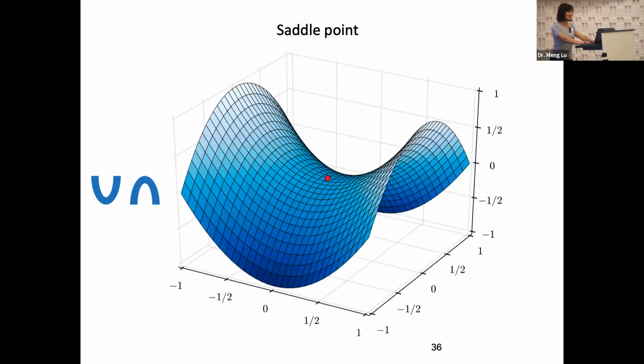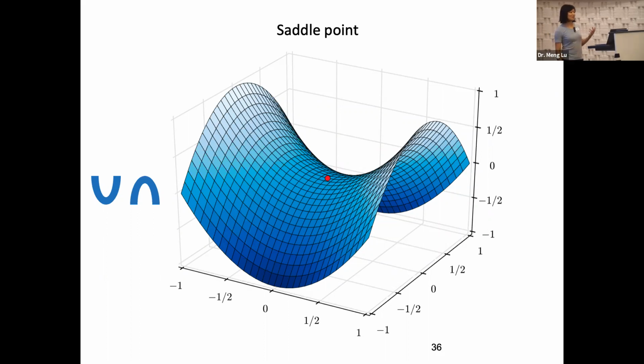So the answer is actually we are not going to. What I showed you just now was a one-dimensional case where you definitely see the local minimum. In a two-dimensional case, it's also very easy to imagine this local minimum. But when we have a very high dimensional case, like the neural network, what we are going to have is a saddle point. It's very hard to imagine multiple dimensions, but you can think about each dimension independently. Your cost function is either going to be this convex shape, facing upward, or this concave shape, facing downwards.